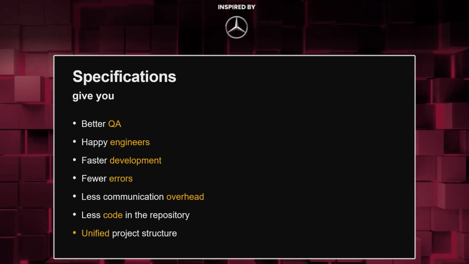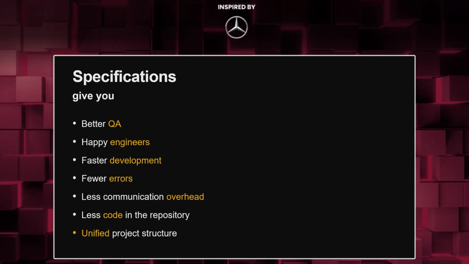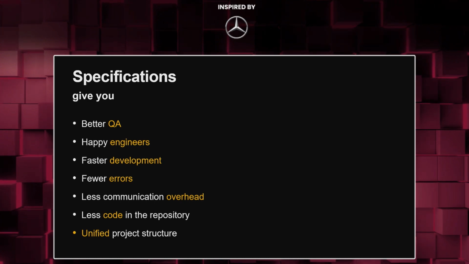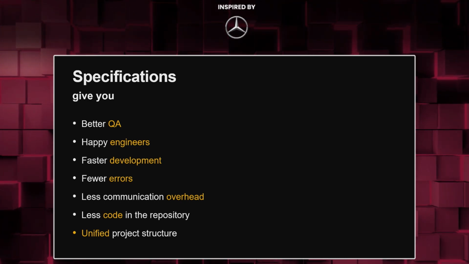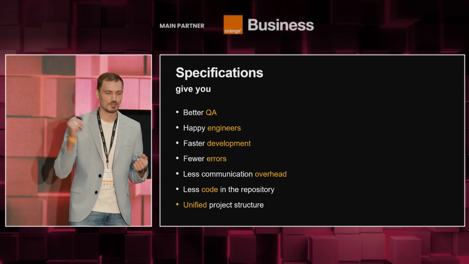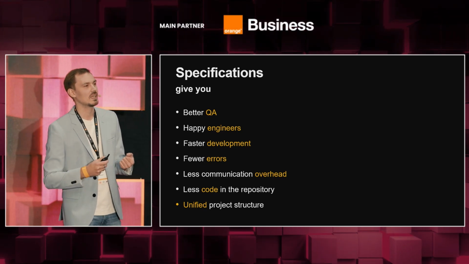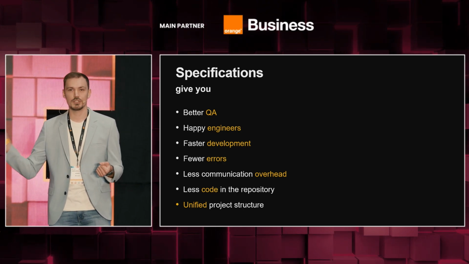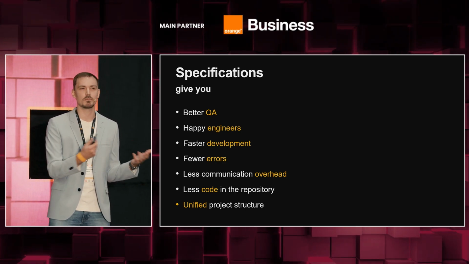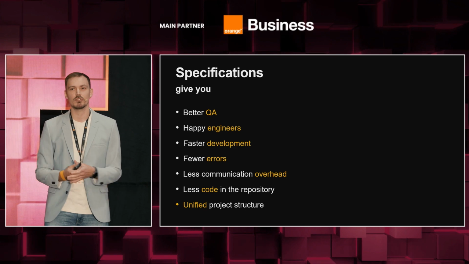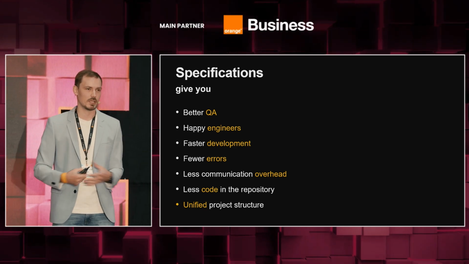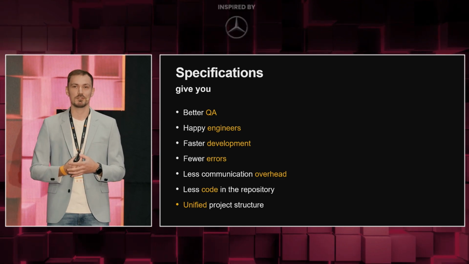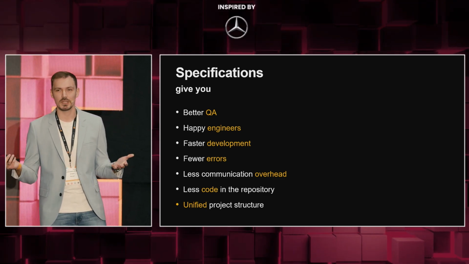And of course, we have less code, because if we can generate something from the specifications, we don't need to commit it to our repositories. And actually, some of companies which I helped to migrate to this process saved terabytes of data annually, just by reducing the code which was written manually with the code which is generated during build or release pipeline. And that's huge difference, and in the cost perspective as well, because you don't need to buy this amount of storage.